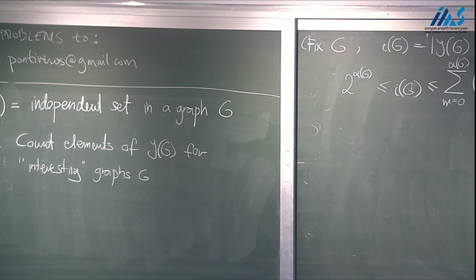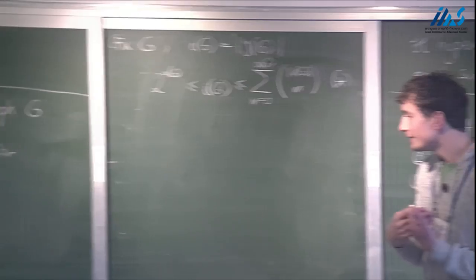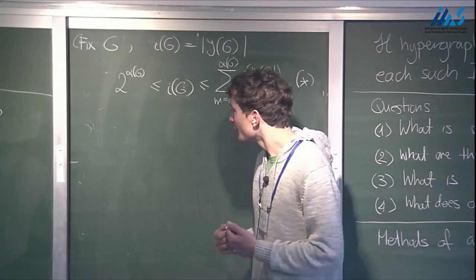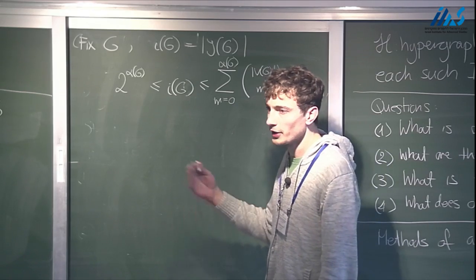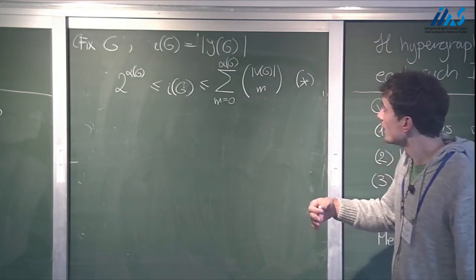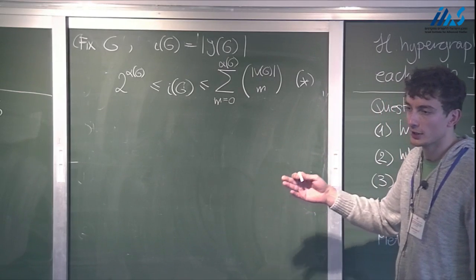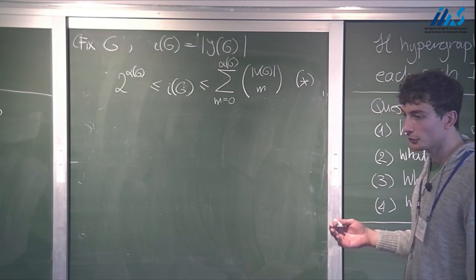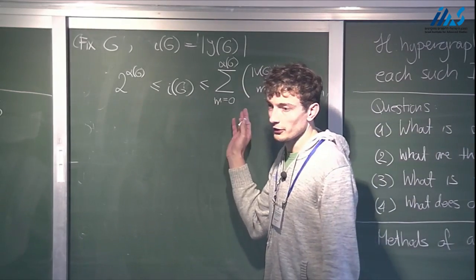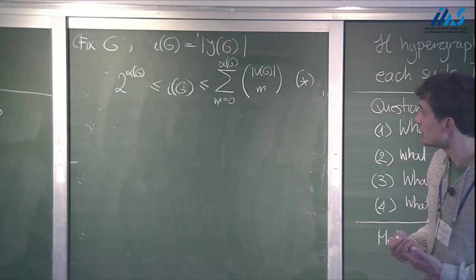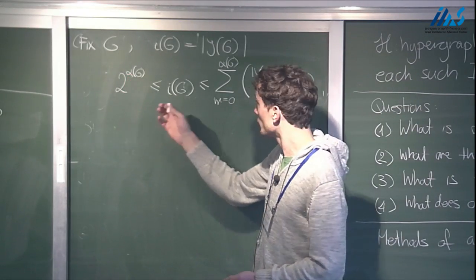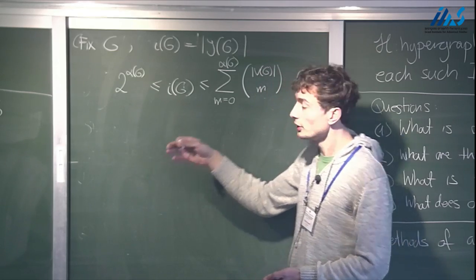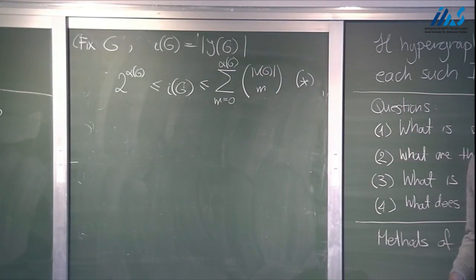Yeah, so it's close, but it's also far. On the other hand, in a perfect setting, we would like to determine this number asymptotically up to a factor of 1 plus little o of 1, and not only in the exponent, but actually in the base. So if you want to count them asymptotically, then these two bounds are very, very far apart. Even if we're interested in counting them within a 1 plus little o of 1 factor of the exponent, so giving an asymptotics for the logarithm of this number, this is still pretty bad.